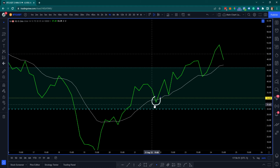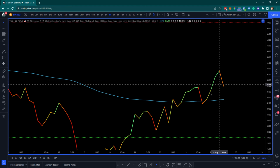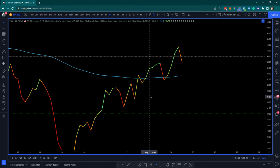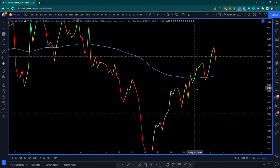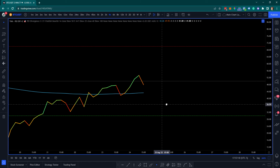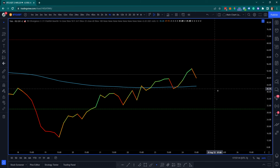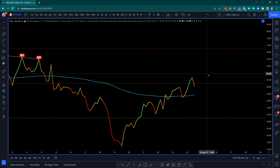Consolidation is to be expected from my overall analysis right now, from the daily to the 4-hour, but let's go to the 1-hour event after this one. So on the 4-hour, the 4-hour actually crossed above the slow moving average on the TMA. Something to consider: the 50 line on the TMA is kind of like the 0 line on the MACD and also the 0 line on the TSI.